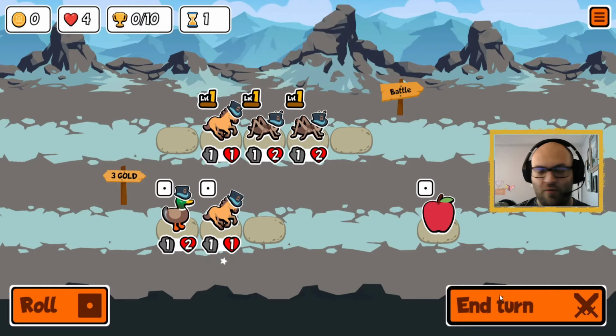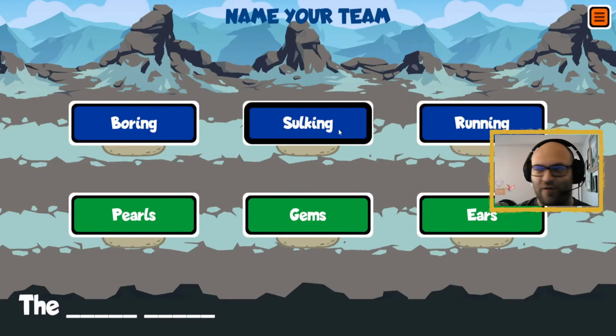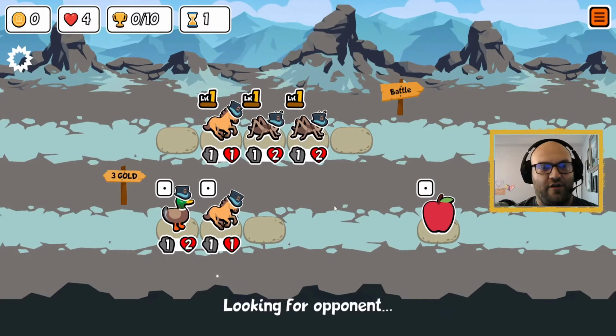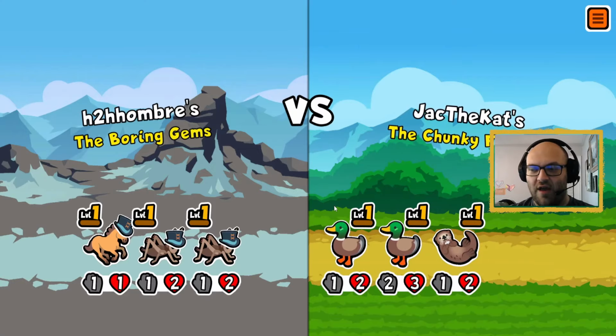So what's going to happen when I end turn, I'll go into the battle screen. Oh, the fun part of this too is you get to name your team. They give you 3 adjectives and 3 nouns that you can build a team name from. I always look to do alliteration here, but for this, we'll just go with the boring gems. So when you end turn, they'll find an opponent for you of the same turn that you're on. So this opponent that I'll face is also on turn 1, and we'll battle.